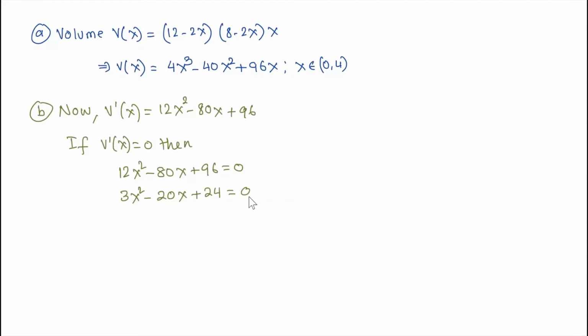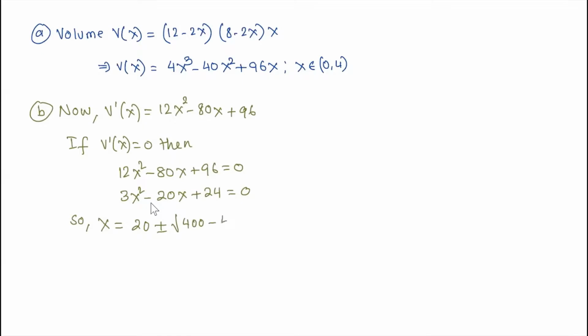In order to solve this quadratic equation, factoring is not possible. So I'm going to use the quadratic formula. If you remember the quadratic formula, look at the equation carefully. This is like ax squared plus bx plus c, where in place of b I have negative 20, and then c equal to 0. So our quadratic formula says x equals negative b, negative of negative 20 is positive 20, plus or minus the square root of b squared. Negative 20 squared is 400.